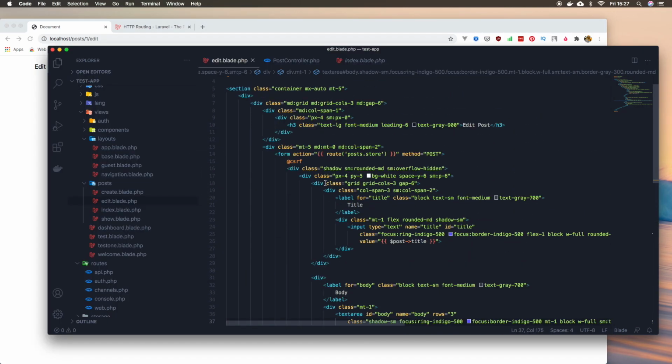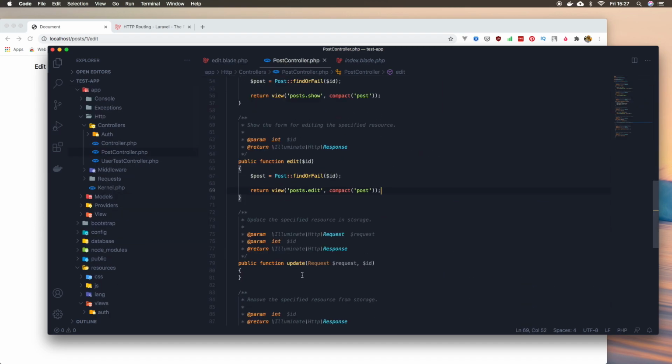So we are going to change the route here. Post is going to be inside the update method.